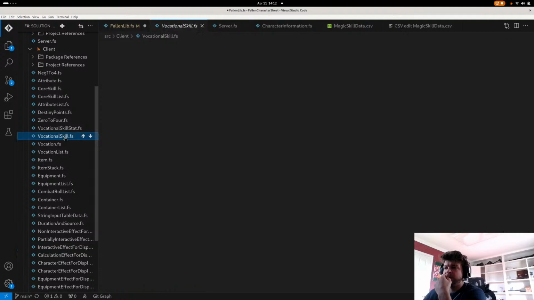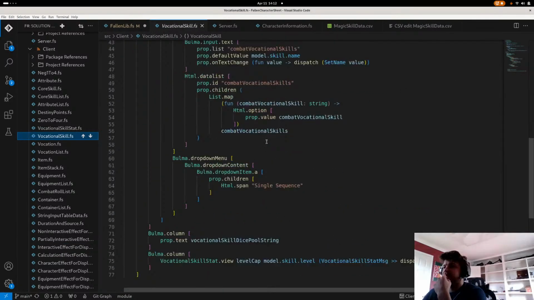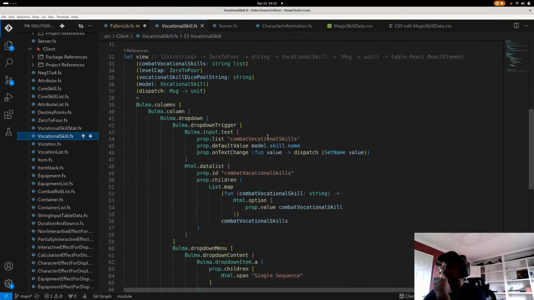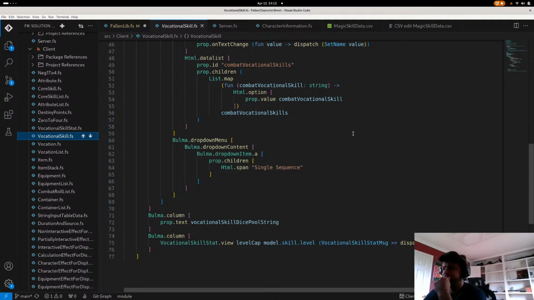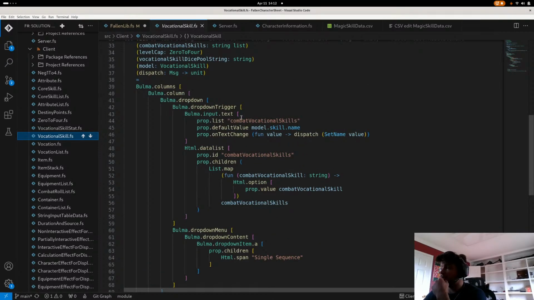See, my old vocational skill is way more complicated. But we actually might end up doing this part here. So column.